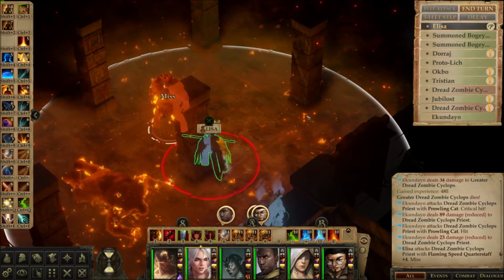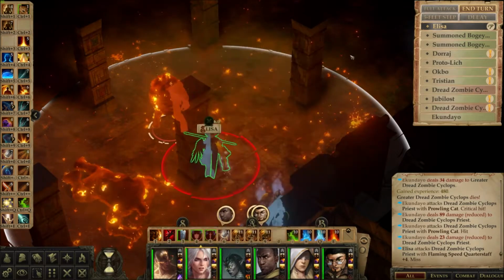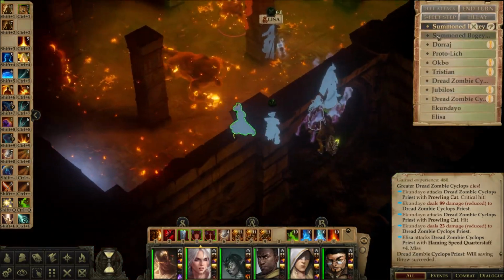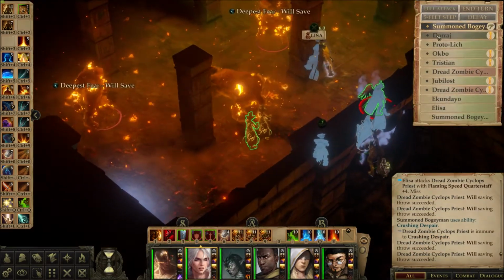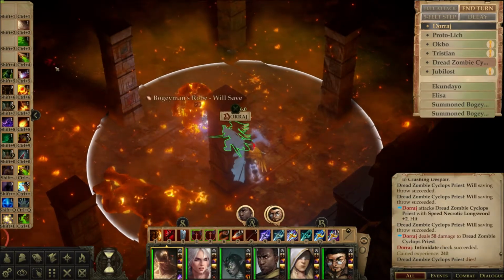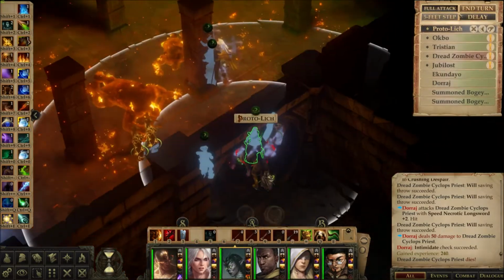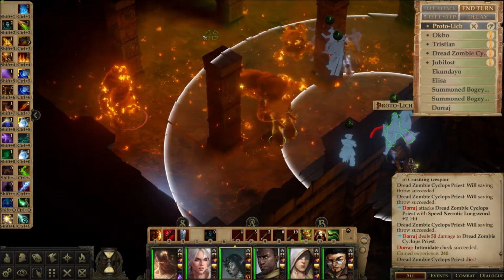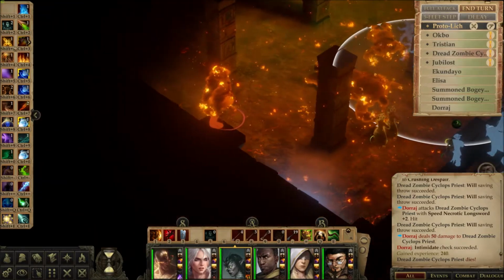Alright, Eliza. Go over here and just smack him. Come on with that weak sauce shit, man. Flat-footed. Oh, he's going in. My turn. Don't hold back. That's how you do it there, Eliza. Pay attention. Proto's turn. Come up here. Oh, she's still in stealth mode.